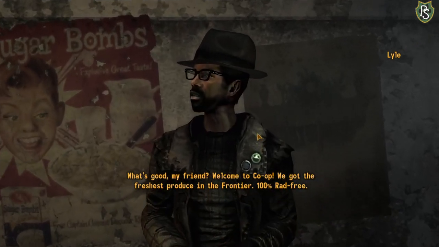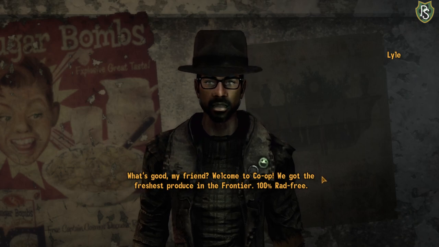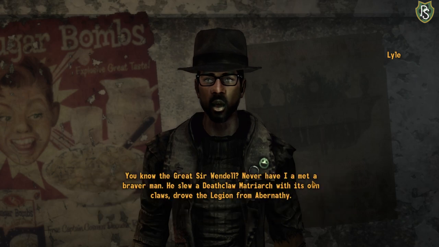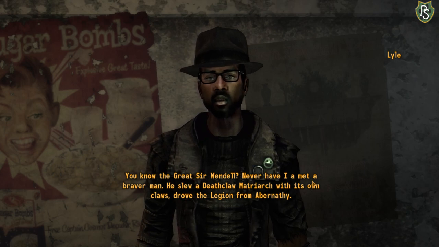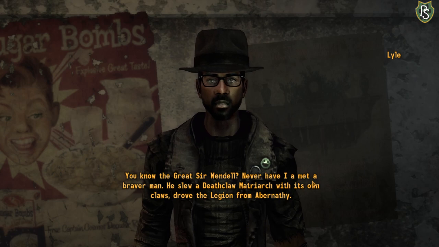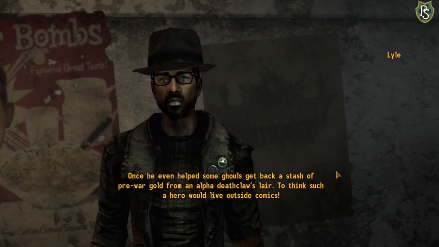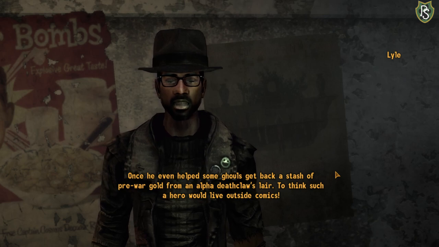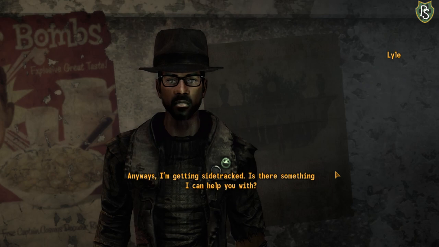Lyle? What's good, my friend? Welcome to Co-op. We got the freshest produce in the frontier. 100% rat-free. I don't know if I believe you, but here's the comic book. You know the great Sir Wendell? Never have I met a braver man. He slew a Deathclaw matriarch with its own claws. Drove the Legion from Abernathy. Once... He even helped some ghouls get back a stash of pre-war gold from an Alpha Deathclaw's lair. To think such a hero would live outside comics. Anyways, I'm getting sidetracked. Is there something I can help you with?